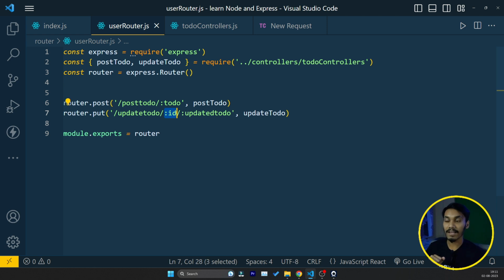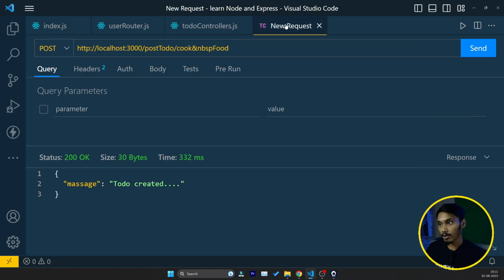And now I think you get how this request.params.id is coming in this URL. Request.params, this is the ID. Whatever data I put after the slash became the ID, and again after the slash, whatever data I put became the updated to do. Okay, all right, so we are all done.